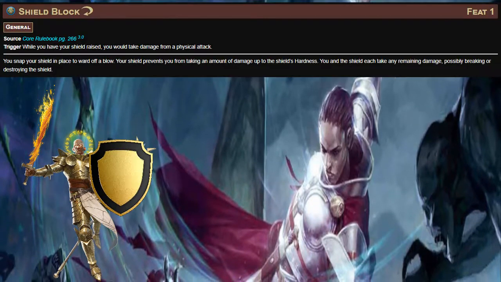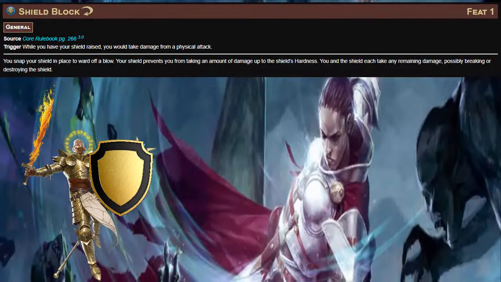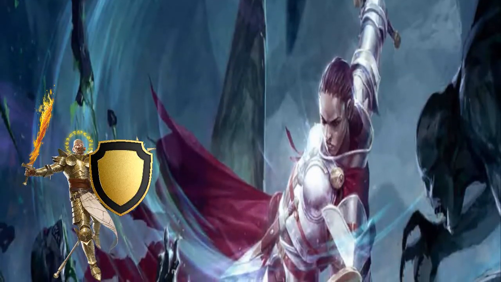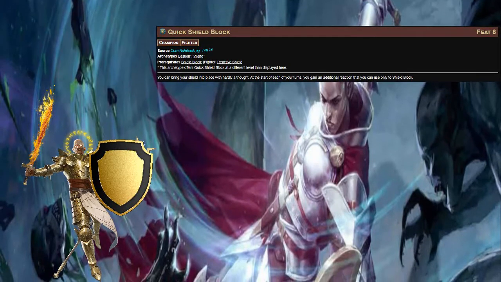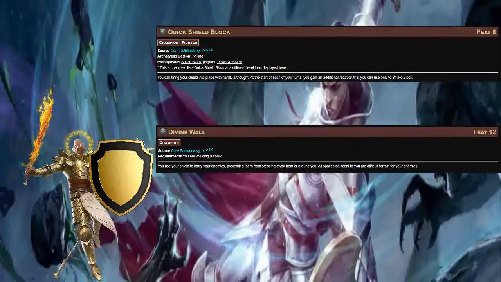Champions get Shield Block as well at level 1. So when enemies go after you, you can block the damage with your shield. The Desecrator champion reaction requires a shield, so you'll definitely want to pick that up if you're one of those. Quick Shield Block and Divine Wall are great feats that only champions with shields can make use of.